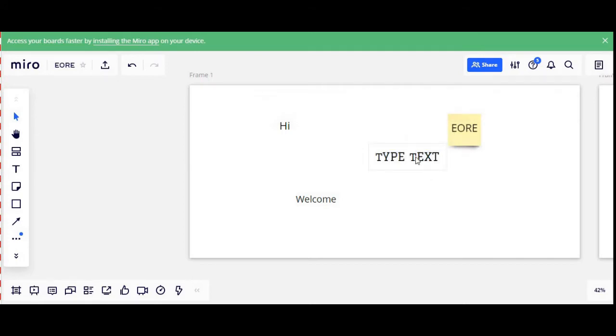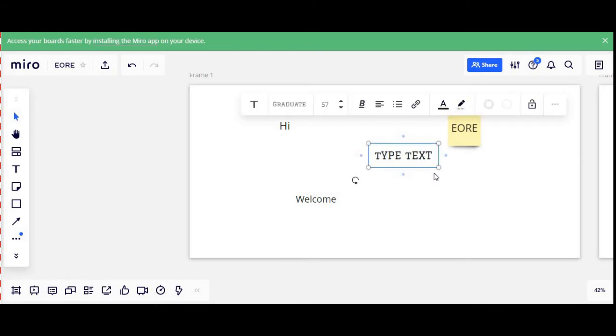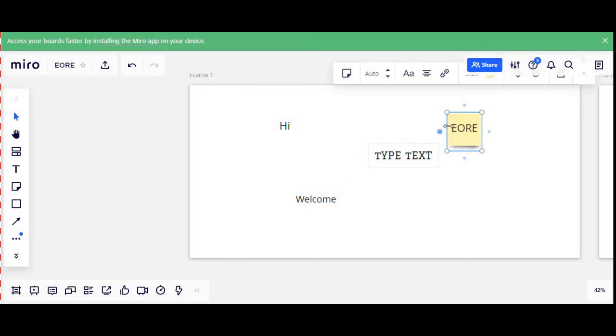And also, if you see with the text box, if you select the text box, there are different handles available at the corners. With dragging in or dragging out, you can change the size of the text box. And also, there are blue dots available with this text box, and these blue dots are available with any of the features of this Miro tool.